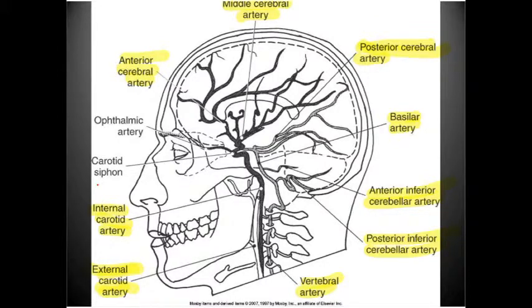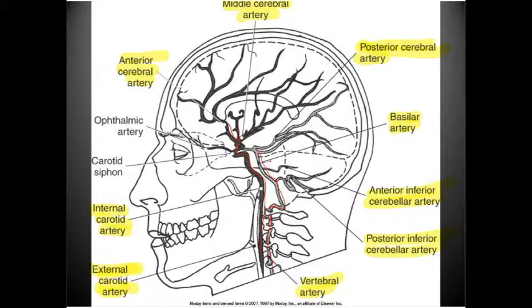So many times it gets a little difficult to discern where all of the arteries and the vessels go in the brain. So in order to make this as simple and painless as we possibly can, this is our image here that we'll initially go by. We have the internal carotid artery coming up and then branching out. And then we also have the vertebral artery, which is going up through the transverse foramen.